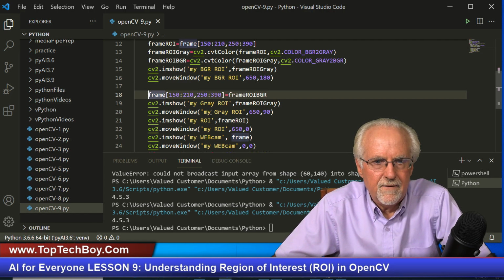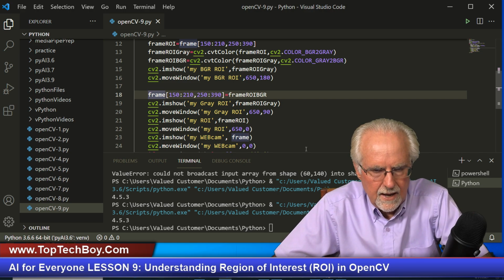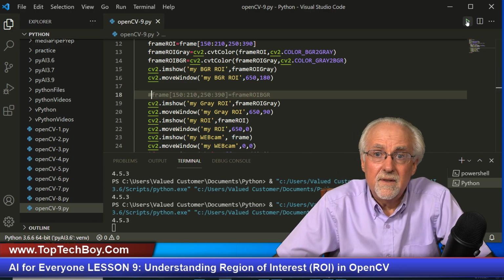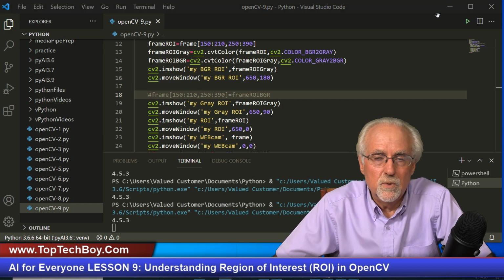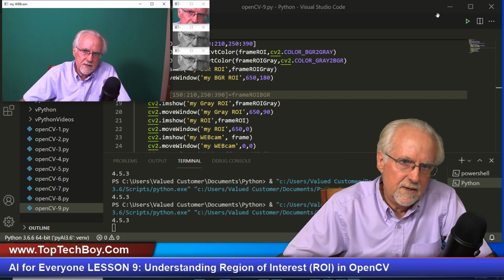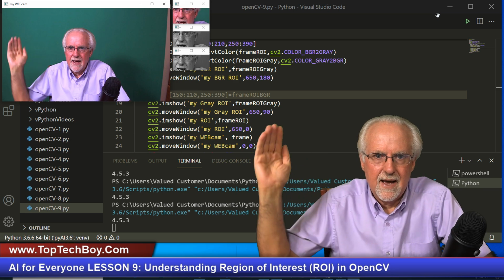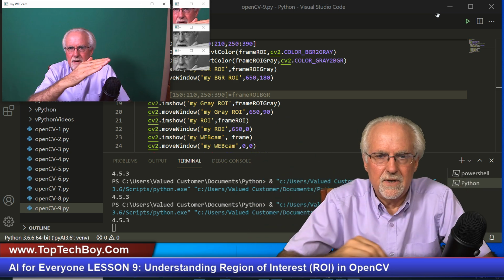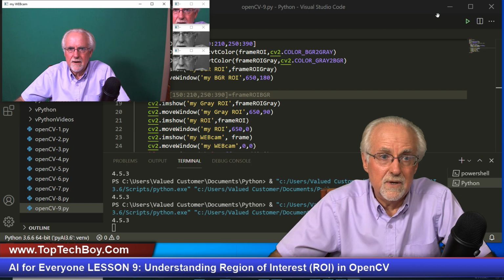Now you see, if I just come in here and comment this out, then I will have it, but you will see that it won't be. Okay, you see here I have it, but now it isn't back on the original image. I have to put it back on the original image.